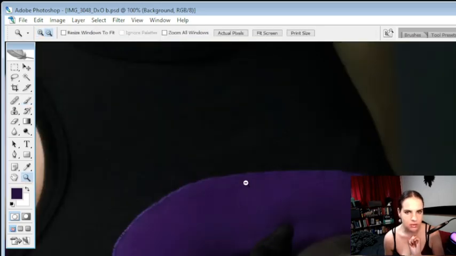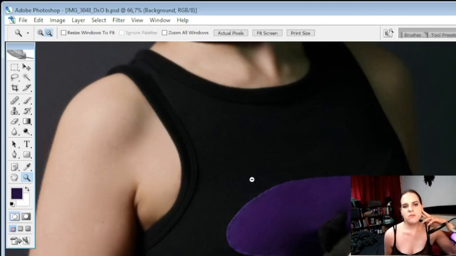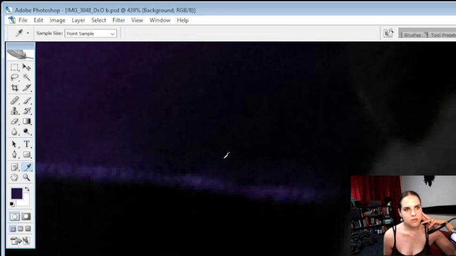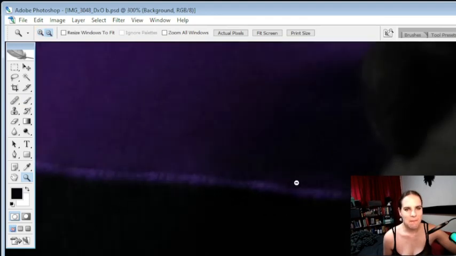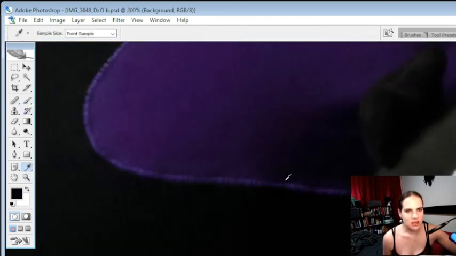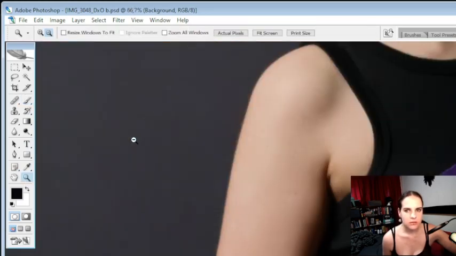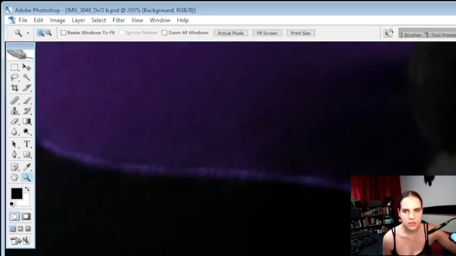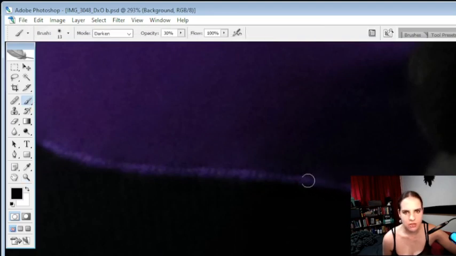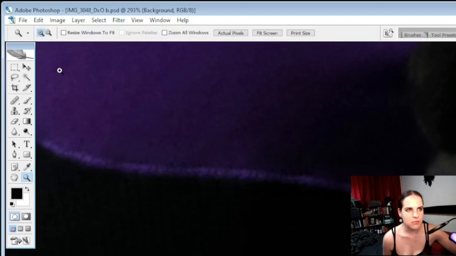Okay, let's see. Yeah, so that looks much better already. Just going to darken that a little bit. Actual stitching line a bit as well, just to make it blend in.